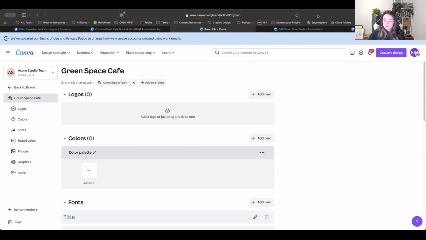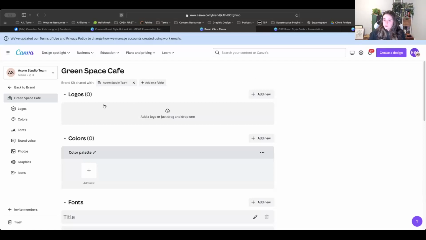I already have it open, but if you go into Canva, we're gonna create a brand kit with Canva's brand kit feature. So the importance of having a brand kit is basically Canva's file system of you organizing all of your fonts, all of your colors, and your logos. So that way, when you create other items, like for example, business cards or social media designs, all of your stuff is in Canva. Everything is organized. It's really easy to access all of your fonts, your color palette. So we're going to build all of this out.